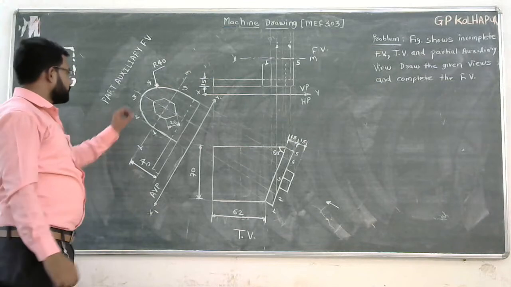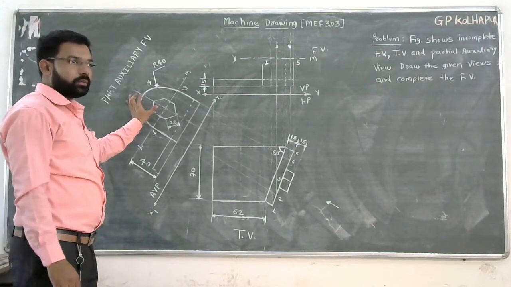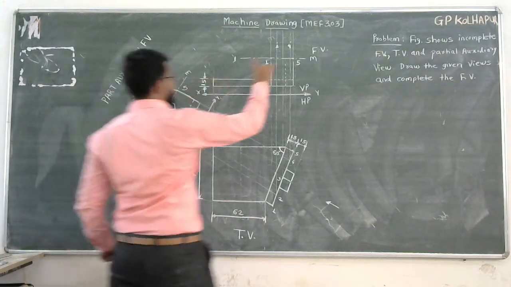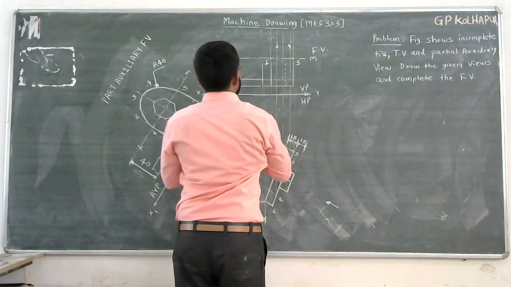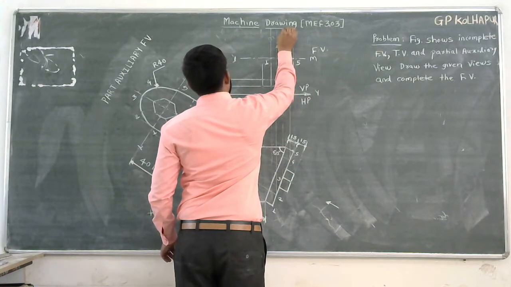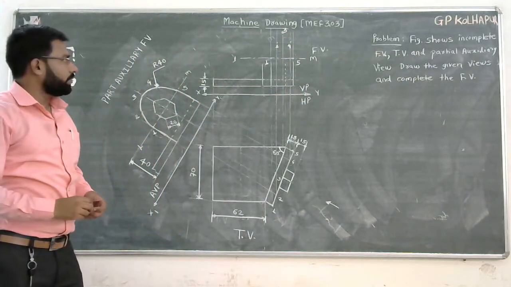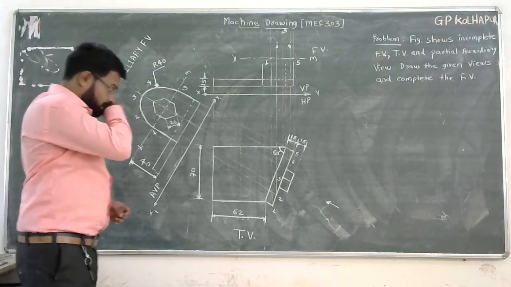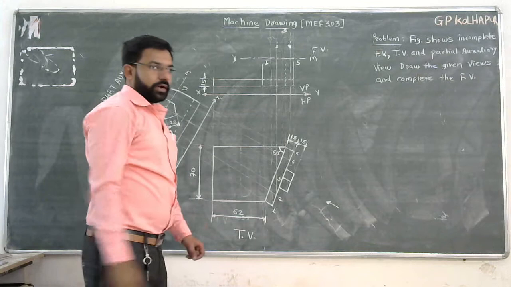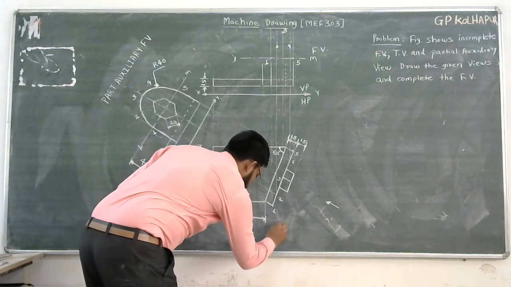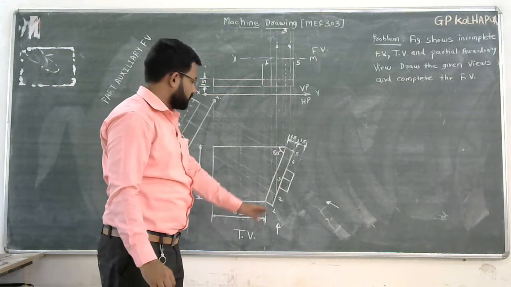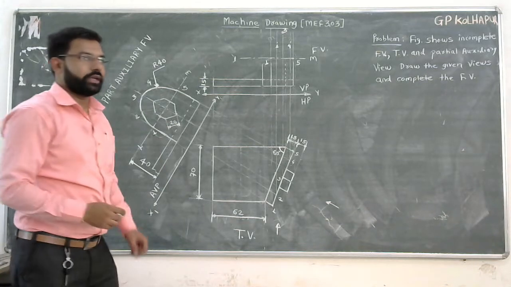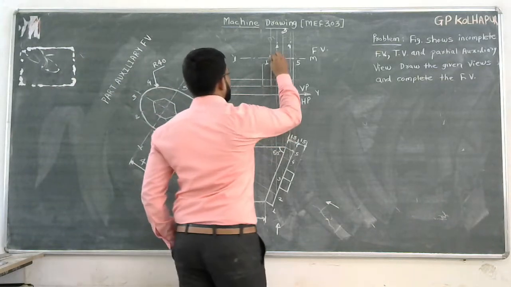Next is point 3. Take the distance of point 3 from axis LM and mark this distance from LM. At this point, point 3 will lie. Now I have marked all the points 1, 2, 3, 4, 5. Now you have to join all these points. When you are seeing from the bottom, the entire 5 points 1 to 5 are visible. So you have to join all these points by dark line.